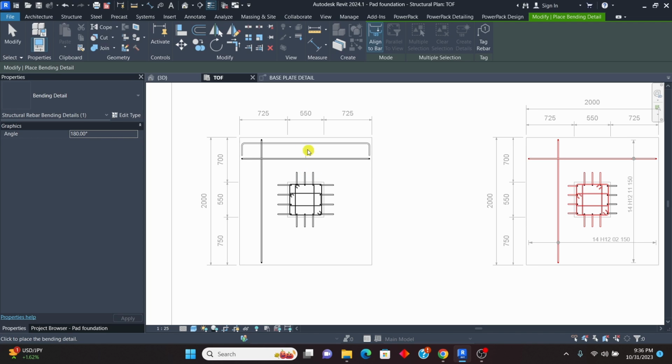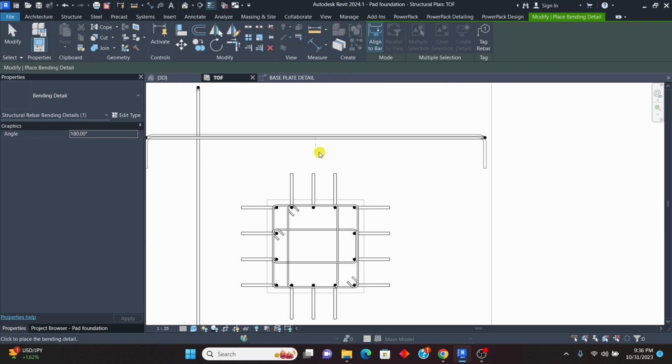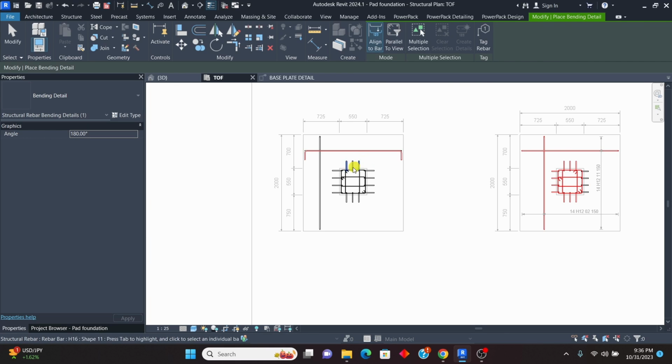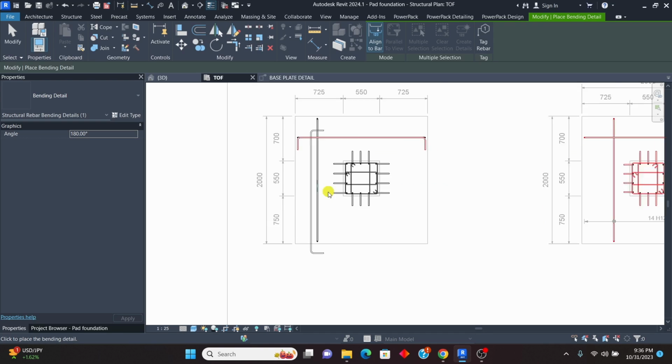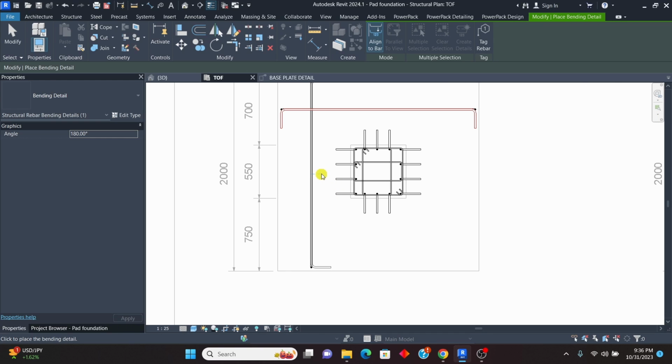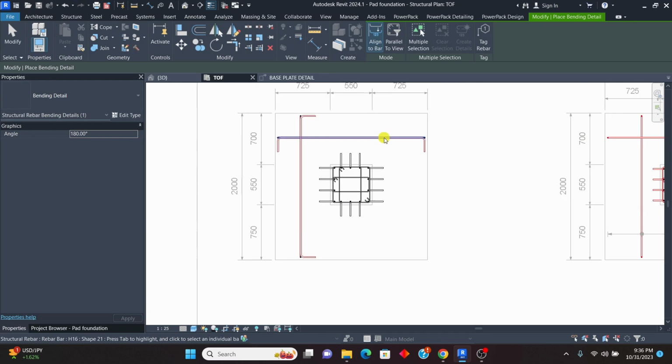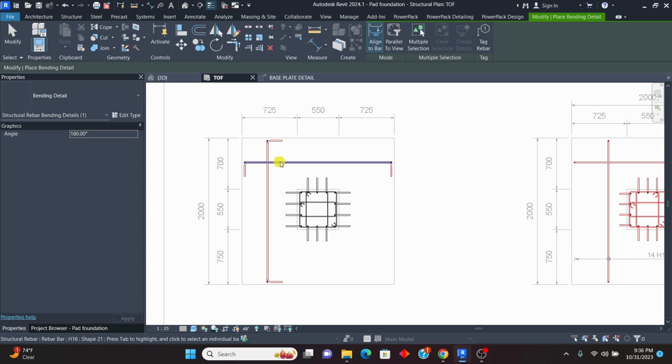Now if you want to move it freely, you can just click there, and if you want to lock it, you can do that. Now you just need to place it there, select the other one, and you can see that it's right there, and you can just place it there. Now this is parametric. Once you change the bars in the 3D view, even this one will change. You don't have to worry.